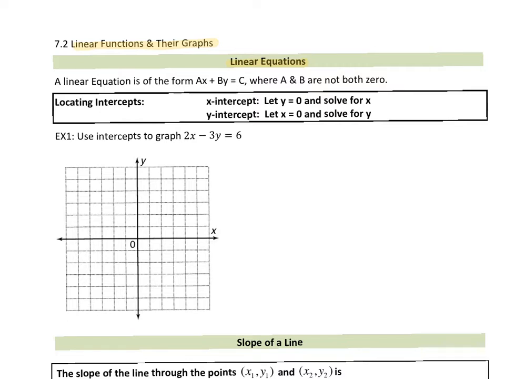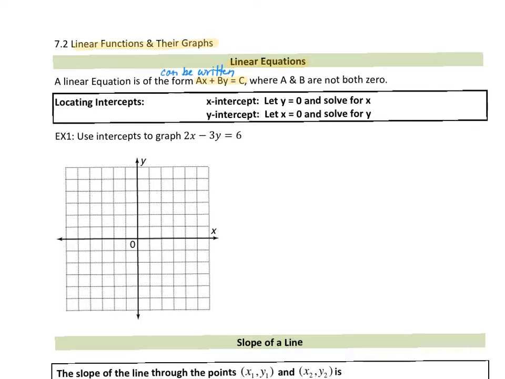Now we talk about a linear equation. It's of the form ax plus by equal to c. But you may not see the equation written in that form. So really a linear equation can be written in this form. A and B cannot both be 0, otherwise this will just say 0 is equal to some number c. So here our A, B, and our C are just real numbers. The x and the y are our variables.